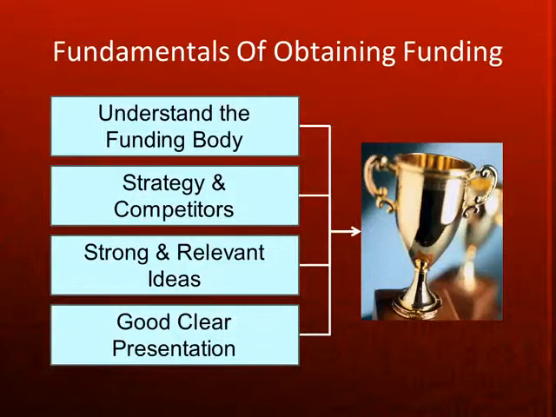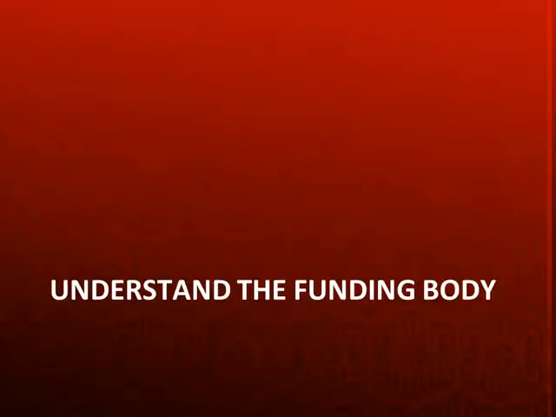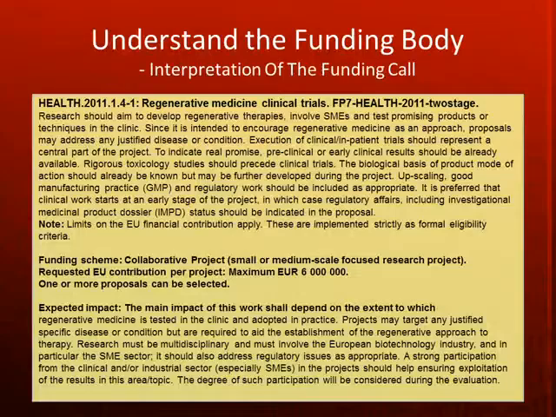Okay, so what I'm trying to do now is take you through some key elements that I think are very important. I've tried to put these into a structure that will be useful for you. Understanding the funding body is critical, and I'll repeat the point again. Understand that there is a strategy and there are competitors out there, particularly for large-scale EC funds. Make sure your ideas are very strong and very relevant. Another key point is clear presentation, and I'll quickly talk through these points. So, understanding the funding body.